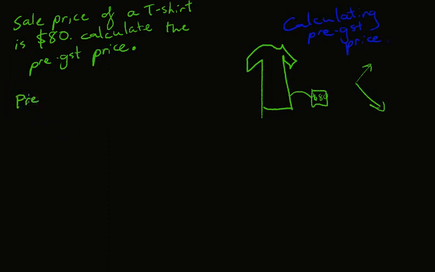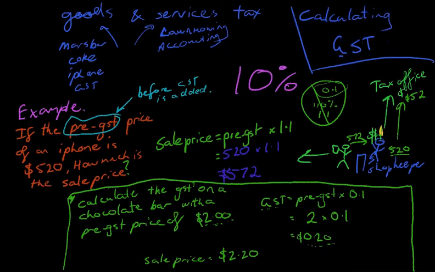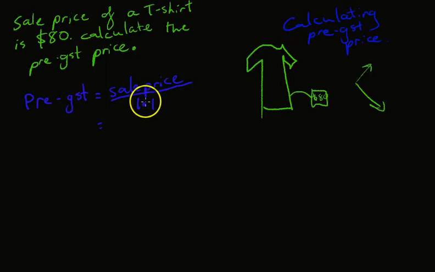Now the formula is pretty simple. I'll do that in a different color just so we can see. This is an important formula, so make sure that you write it down. Pre-GST is equal to the sale price divided by 1.1. Now this is basically the reverse of what we were doing in our previous video. You can see that here we were doing pre-GST times 1.1. This time we're doing sale price divided by 1.1 to find our pre-GST.